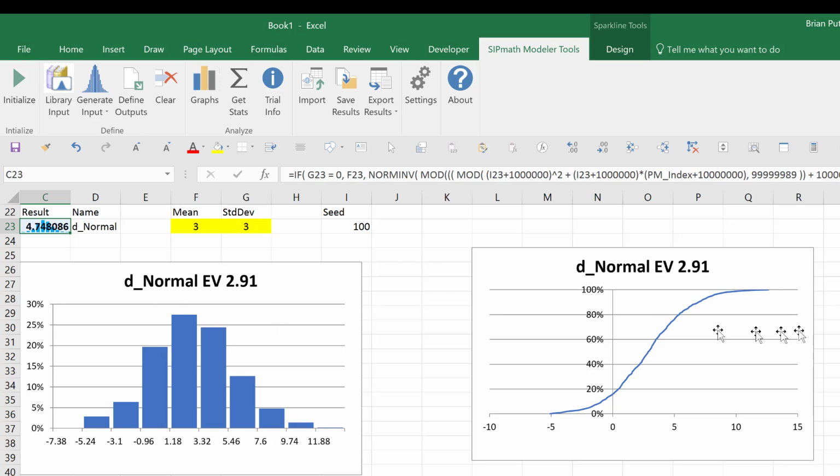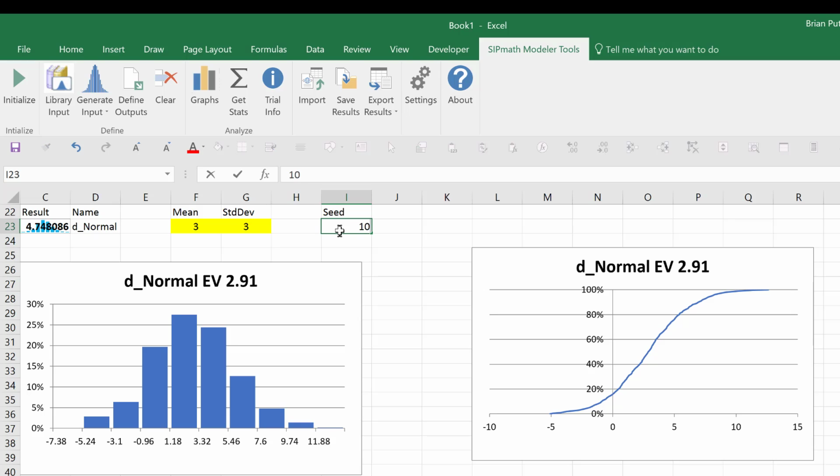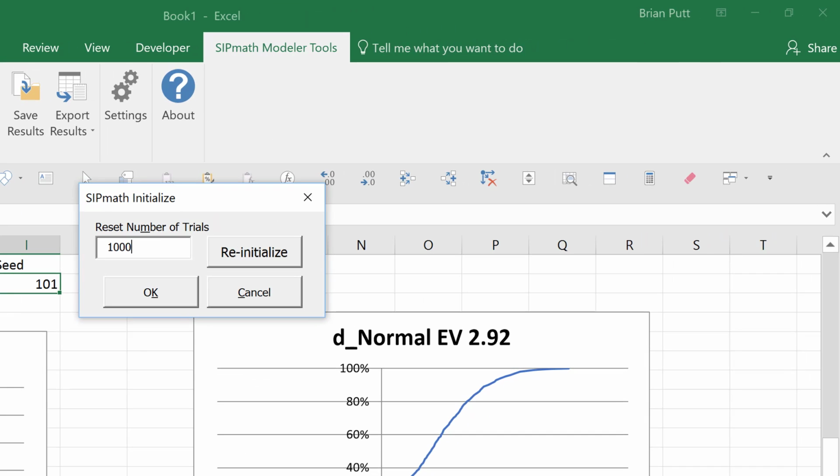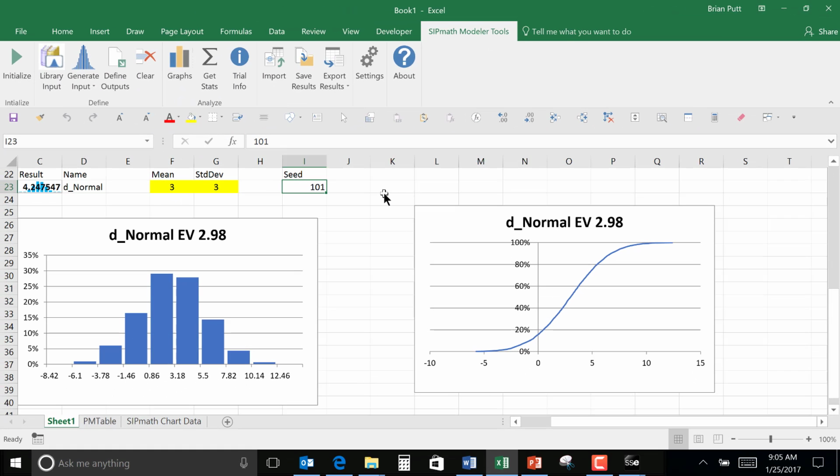I have more accuracy. Let's try changing a different seed here, 101. So it's coming out a little bit short. Let's do something different. If we're not happy with the results, why don't we change the number of simulations? Right now we had 1,000. Let's go over and initialize this for 10,000. I'm going to go over here to initialize, and I'm just going to add 10 here. And when I say OK, it's going to resimulate this, but using 10,000 simulations, and we'll see if this comes out better. So it's better at 2.98, still a little bit short.